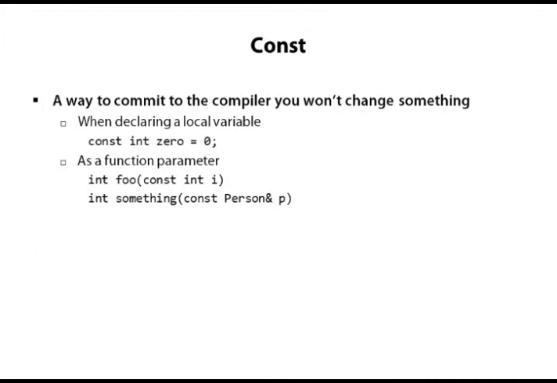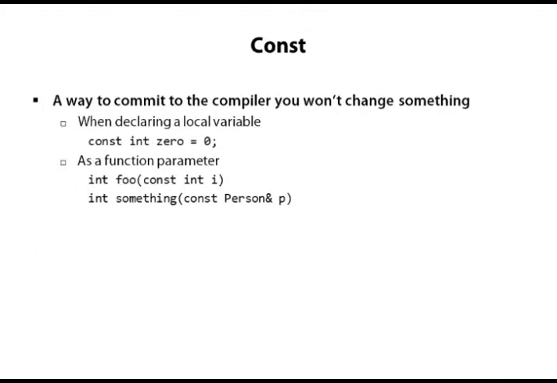But the second line, something, takes a const person reference p. And we've said a couple times, when you pass something by reference, someone can reach through the reference and change the value back in the calling code. Taking a const reference says, actually, I won't. It means I'm taking this by reference because the cost of a copy might be expensive.